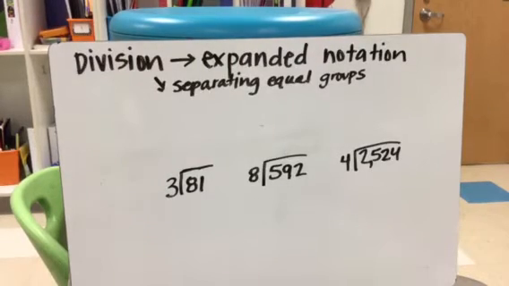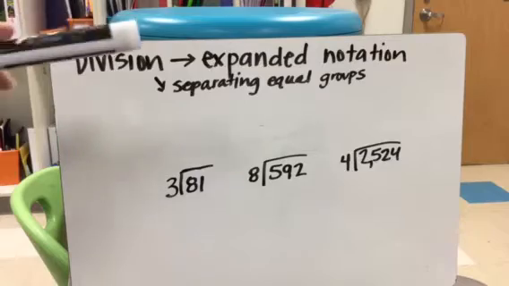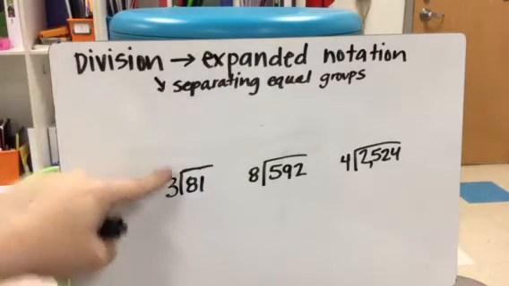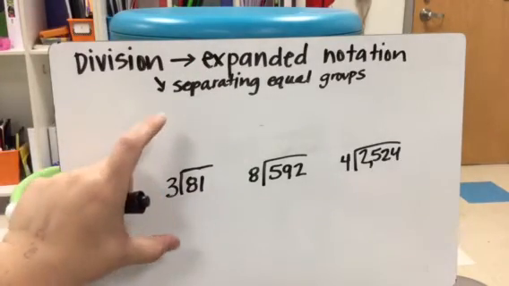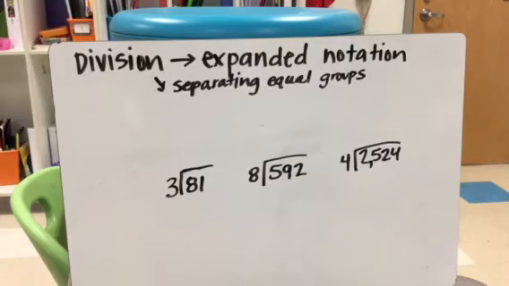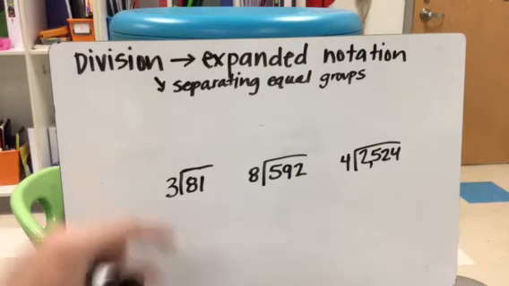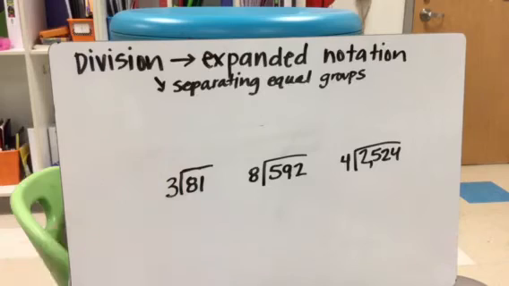One thing I like to remind myself is that with expanded notation, we are expanding up and down. We're kind of growing up and down. So I want to make sure I leave myself room to do that, and you'll see why. I always like to make up my own little story about what's going on, just so I can give a visual and it's not just numbers. We always make up little stories in our classroom.